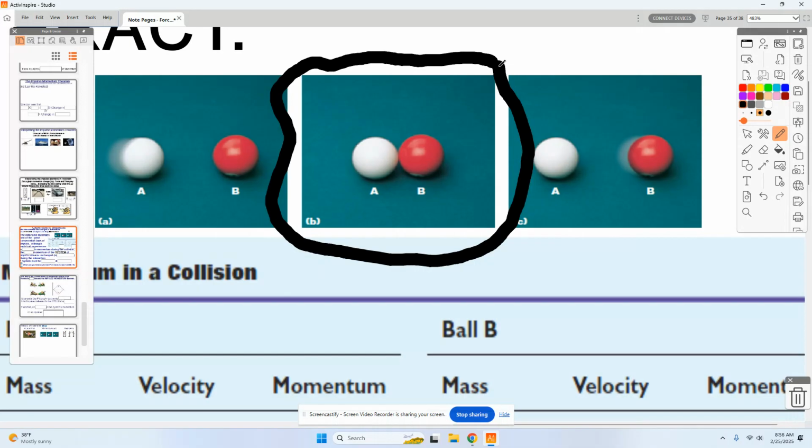Now, do you guys agree you're looking at it from top view? Which way does the gravitational force act? If you're thinking of this as a top view, you're looking at it from the top. Which way does gravity act? You guys agree? Into the board. Which way does the normal force act? Out of the board. We're not even going to try to draw those. If it were a side view, we'd draw those, but we're looking at it from a top view. So the only forces I'm interested in is the collision force between the cue ball and the red ball.